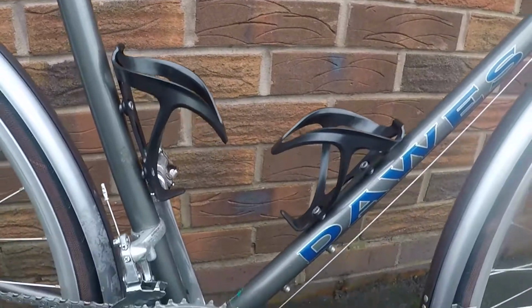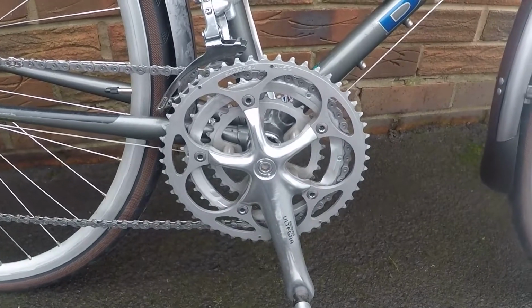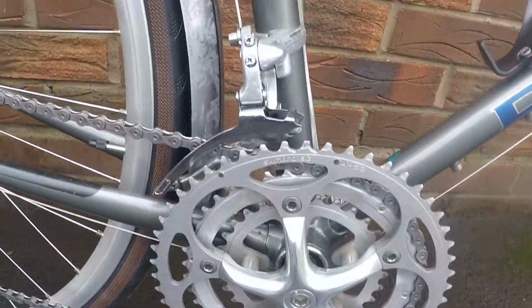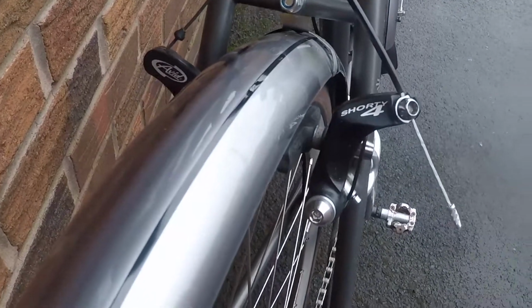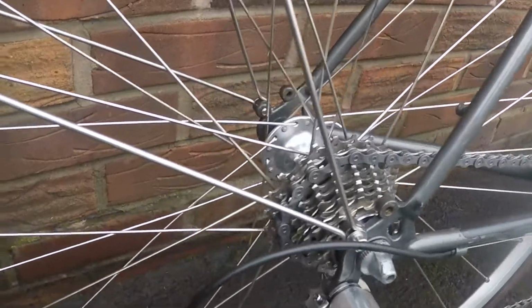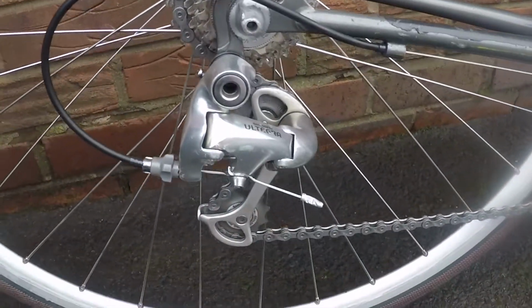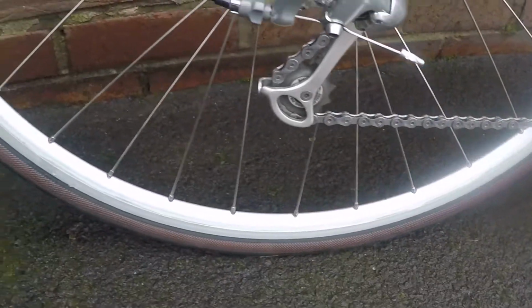Two new bottle cages, Ultegra Road 52-42-30 triple chainset, Shimano double-sided SPD pedals, Tiagra front shifter, and those are the Avid Shorty 4 rear cantilever brakes that I've got in the loft that I've reused. Again, that's a 12-23 straight through cassette at the moment. I've got another one coming through the post. Long cage, Ultegra rear mechanism. And same wheel on the back as the front.